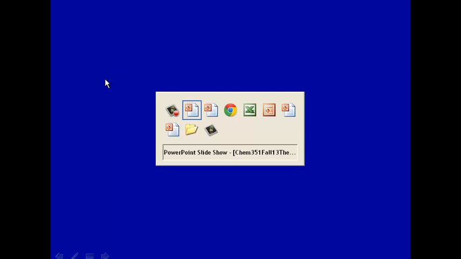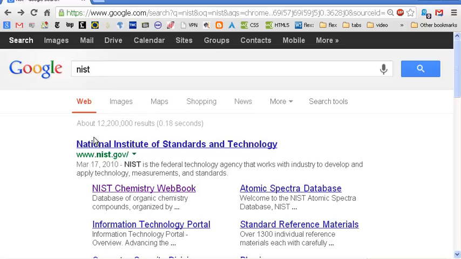Okay, here we're going to continue our discussion from the last lecture about how to determine enthalpy when heat capacity is not a constant. We talked about finding a web page. I found that web page. Here it is, the National Institute of Standards and Technology, abbreviated NIST. This is a government-funded website. Our tax dollars go into this.